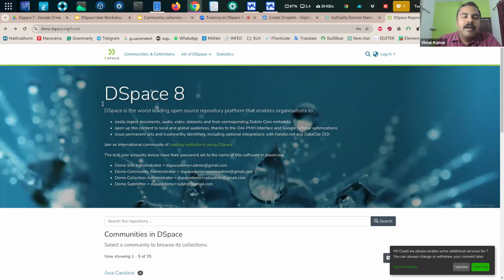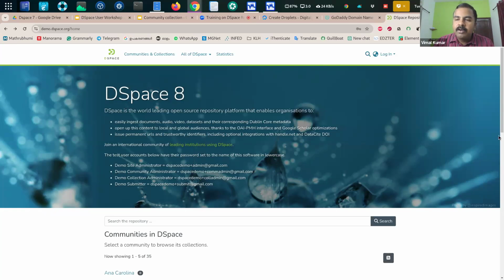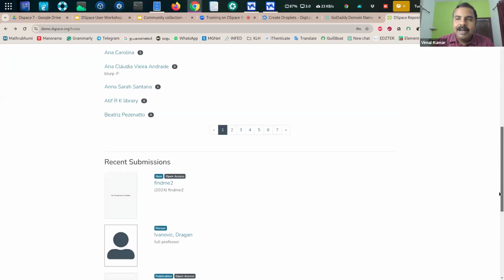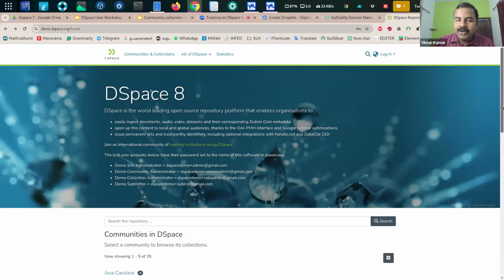Sure, we can customize it very well, but as a beginner, we can easily change this background and reduce the banner width, and we can change the logo. Then we can change the wordings here. It's also possible. If you want too much customization, it's lengthy, and we need some expertise in JavaScript or CSS.